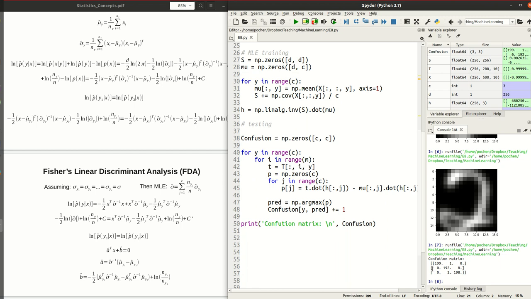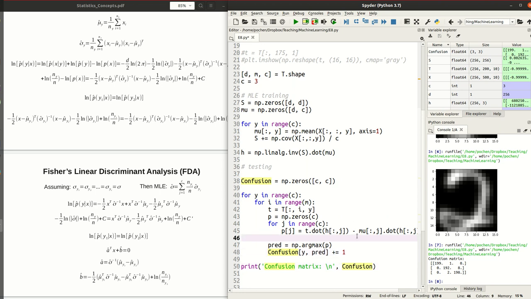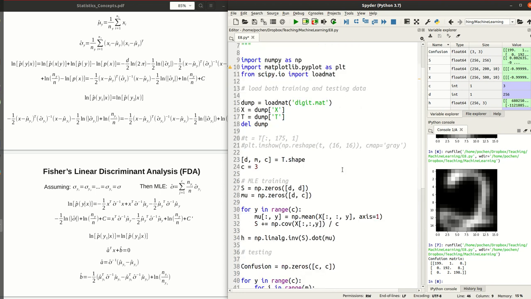And then for manual classification of 2s, we got 192 correct, but 8 of them were wrongly classified as 3, so 8 of them are incorrect. And for all the manual classifications of 3s, we got 2 of them wrong. Our prediction is 2, but it's supposed to be 3. We have 2 images classified wrong. So at least for this kind of 3-class example, we're doing a pretty good job.